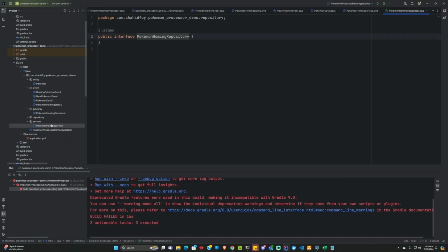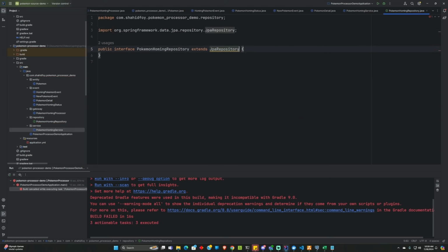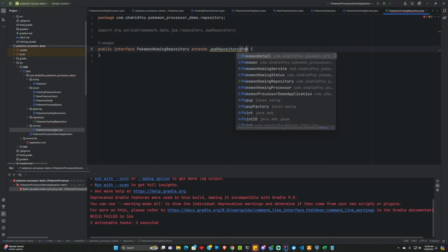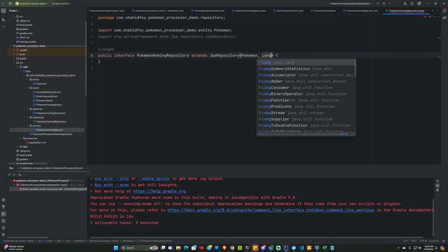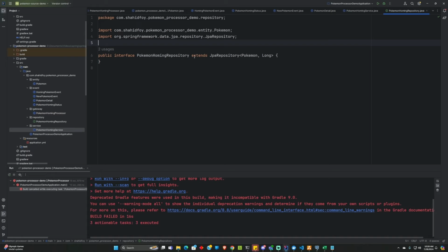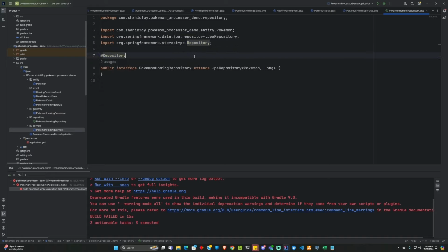Okay. Pokemon repository extends JPA repository, and we're going to use that Pokemon entity we created, and the identifier is a long. Looks good. We want to annotate this with a repository. Let's make sure there are any other methods. So that should be everything we need for this repository.